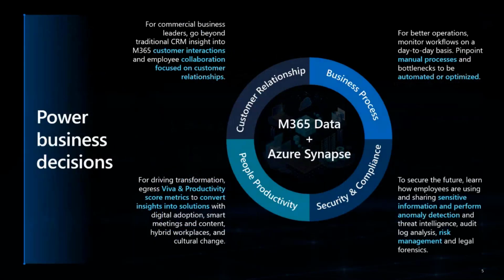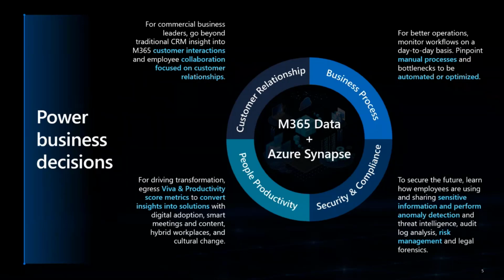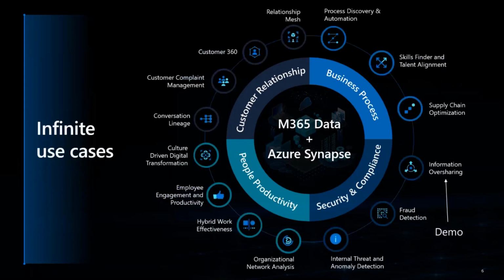There are a lot of different scenarios, and today we're just going to focus on the fourth scenario. This fourth scenario is the security and compliance scenario on the bottom right. So Microsoft 365 data can help you understand how your employees are using and sharing sensitive information. And the demo today is going to be focused around the SharePoint information oversharing use case. As you can see, each one of these scenarios is backed by several different use cases. And just because of the length of time we have today, we're going to go over one of them, which is the information oversharing use case that Jose will present.